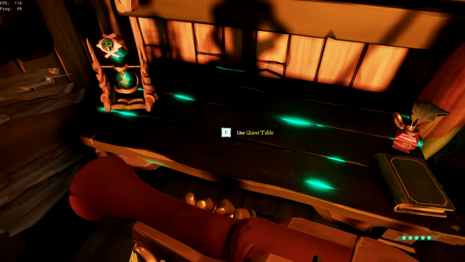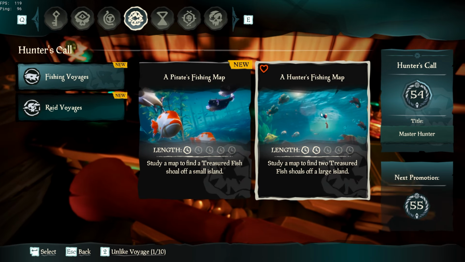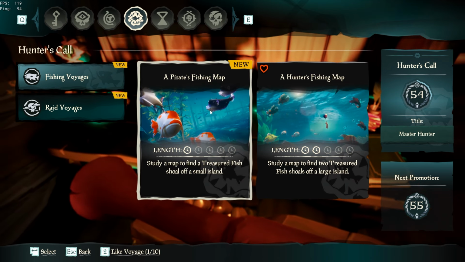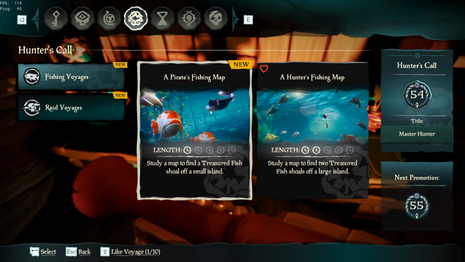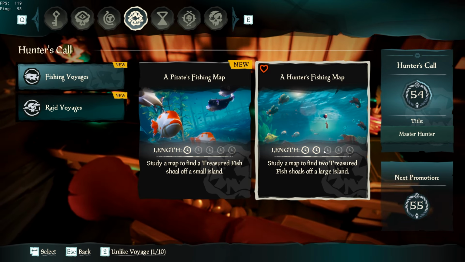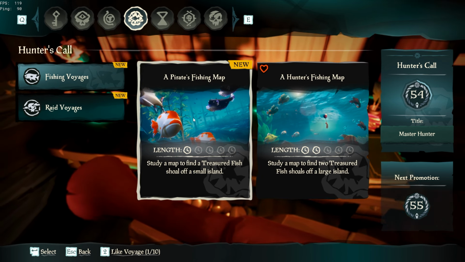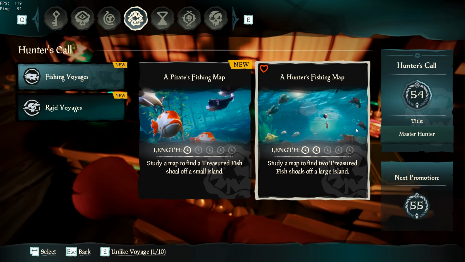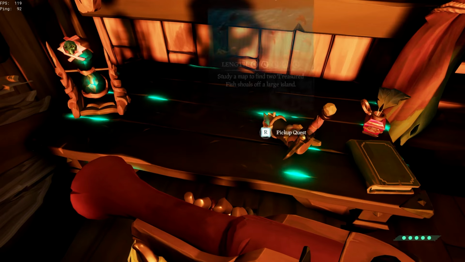So first things first, we are going to dive to a voyage, and that voyage being a Hunter's Fishing map. This one does pretty much the same thing, but it puts you at a smaller island with a single group of fish. The bigger island one, there's really no difference between them, except you have to sail to it far more often, so just always choose the Hunter's Fishing map. And since it's our first voyage, let's go ahead and dive to it.